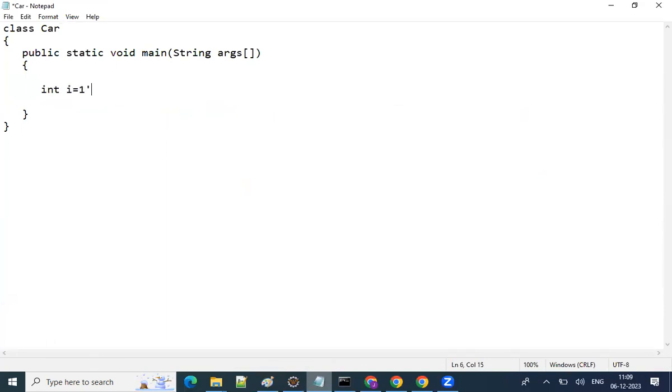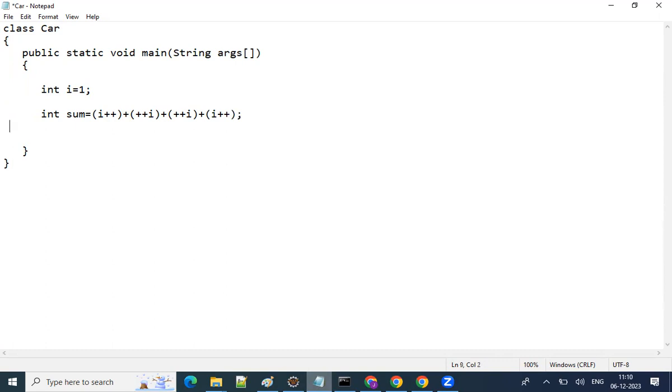Int i is equals to 1. Okay. Int sum is equals to i++, in brackets I will write. Okay. Plus. Then what? Plus plus i plus, then again i plus i, then plus i plus plus.